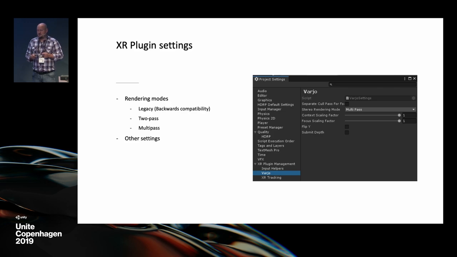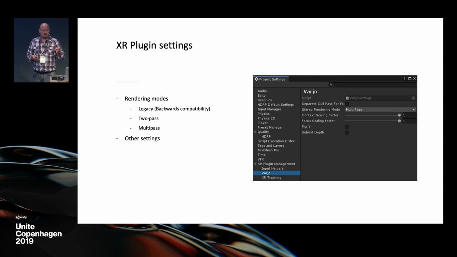Looking at the plugin settings, we offer three rendering modes. The first one is what we call legacy, for lack of a better term. It's a backwards compatibility mode for render pipes that are not aware of the fact that somebody would be crazy enough to render into four views at the same time. So in that mode, each eye is rendered into a 4K by 4K texture, which is huge. And then for the focus display, we just copy the middle part. It does not offer full native resolution for the focus view, because that would require something like a 5K by 7K texture, but it's a good compromise if nothing else works.